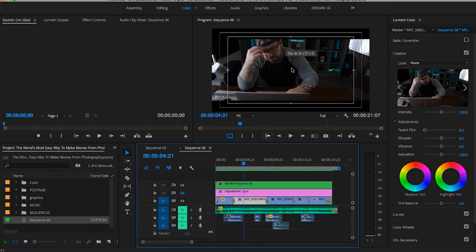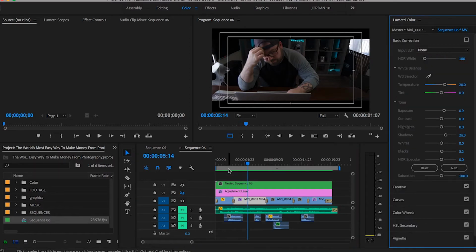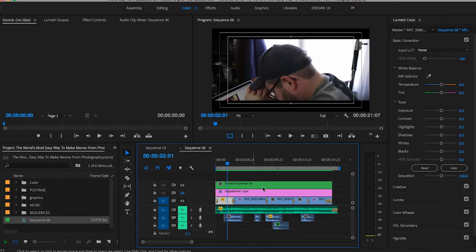This is the color that is straight out of the camera. What I normally do when I edit my footage is I don't like to go in and color correct every single clip. What I do is I make a general color on an adjustment layer and I stretch it out over most of my clips.